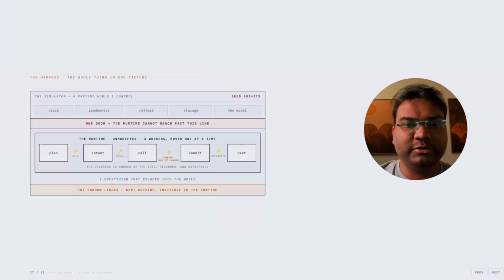What you do is set up the five phases: plan, intent, the call, commit, and next. In this simulation, you make sure that there is only one worker node, not multiple run in parallel. And you try to fail it in multiple cases. You can change the clock, for example, jump the time to 45 seconds. Between recording and completing, you can kill the worker. So you can do multiple things to simulate this, right?